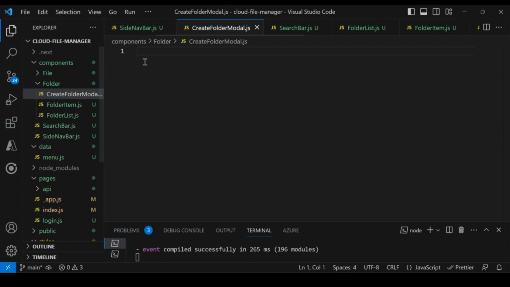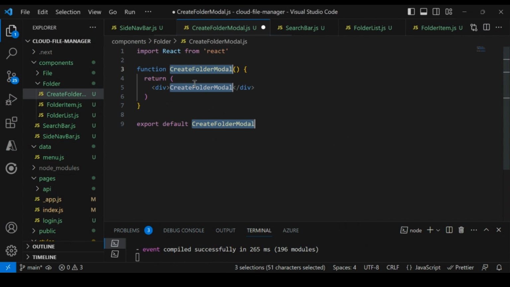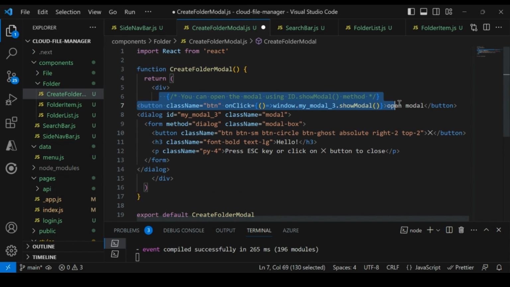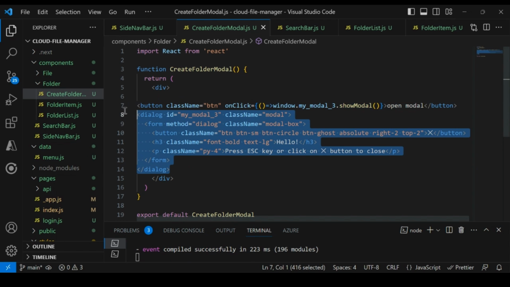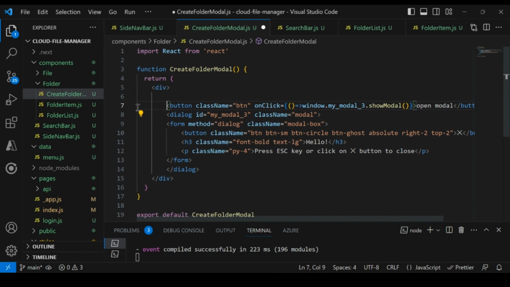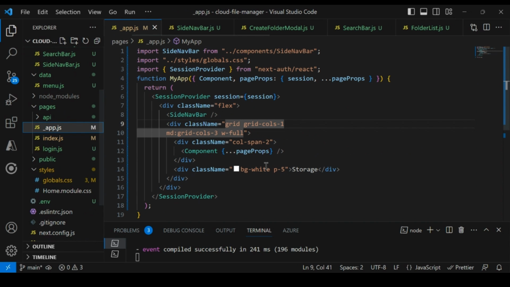Inside that I will add this default template. Here I will replace this with the actual code that we copied. Now it's a simple code, nothing much in this one. And if you want to try, just go to the underscore app.js where we want to import this particular one. The reason we are importing here is because it will be available throughout the application. So that's the reason we are planning to import it here.